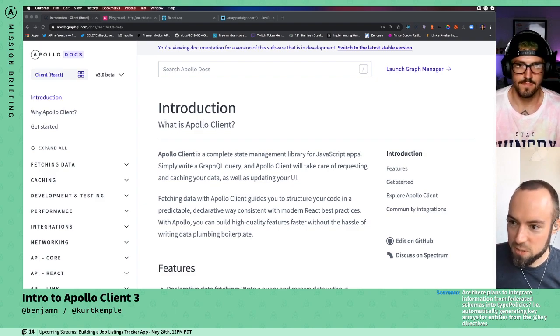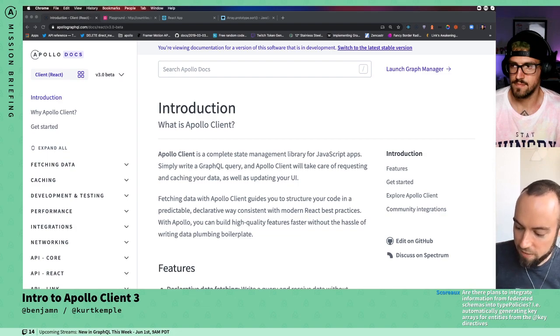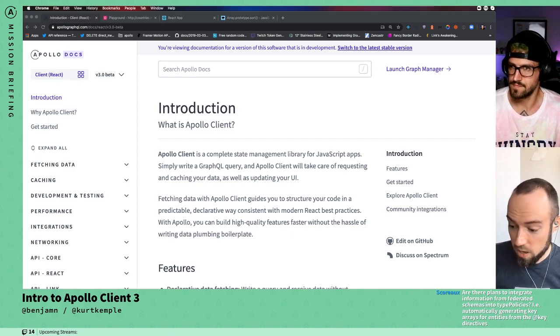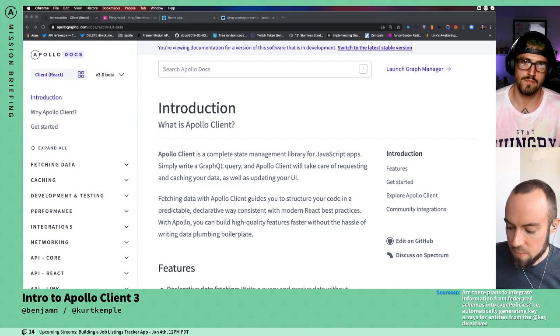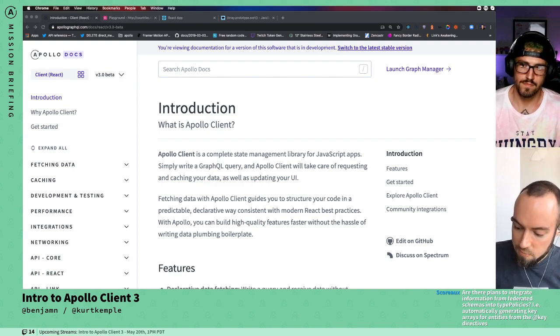That's your description of all your organization's data. In the same way that we want you to put a little effort into your type policies so that you don't have to think about it again, it'd be really cool if we could just take your schema and auto-generate some type policies for you, something along those lines.